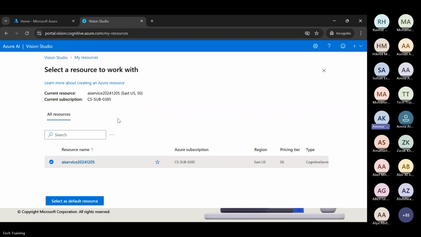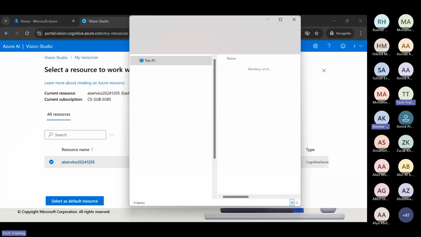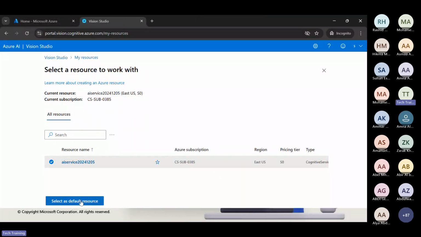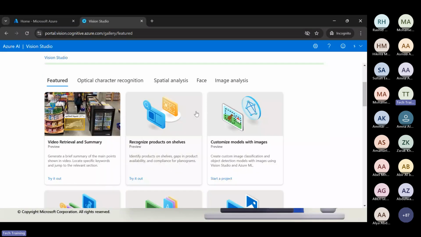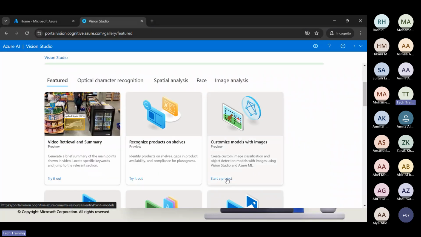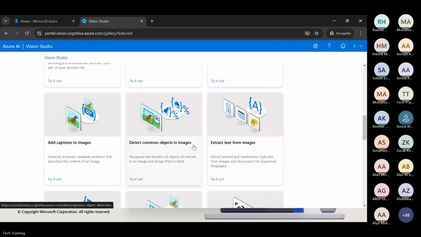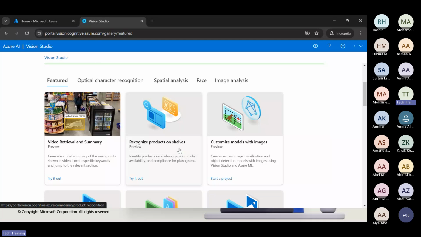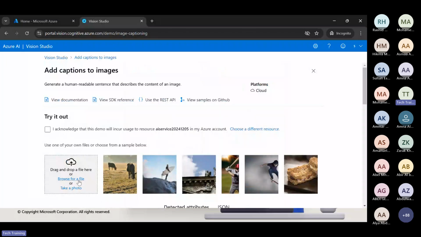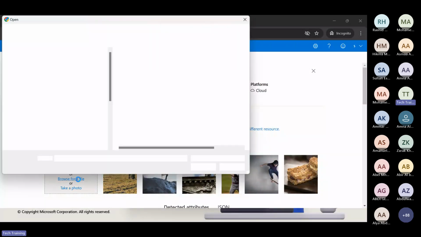Okay, interesting. I sent a picture in the chat, Khaled, can we try it, please? Let me see. Can we download this image? Yes, we can download this image. This is actually a picture I generated using Copilot. Okay, now I will try the picture that Ammar generated. We'll go to the Vision Studio and go to the image analysis again. Okay, this is the image analysis. I will browse for the file that Ammar sent now. It's in the downloads.